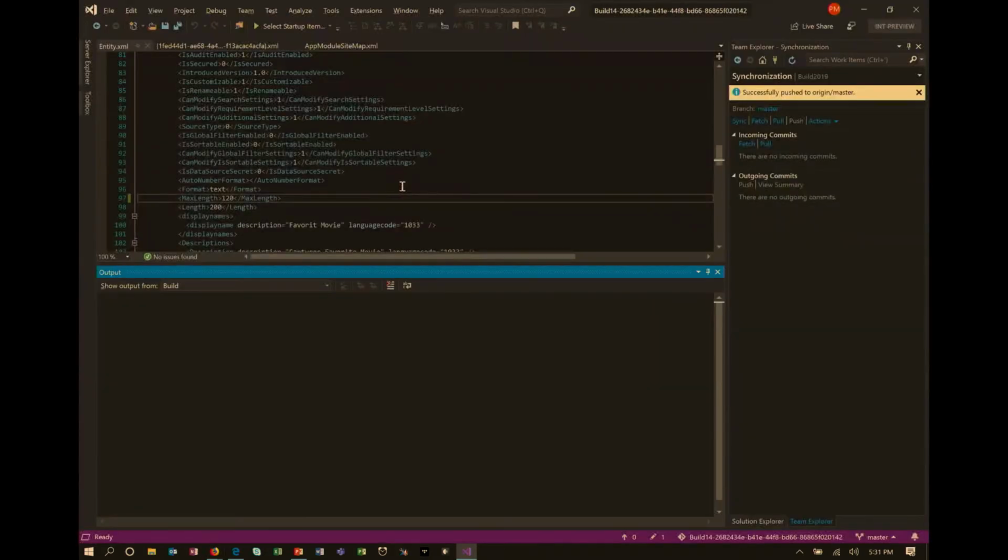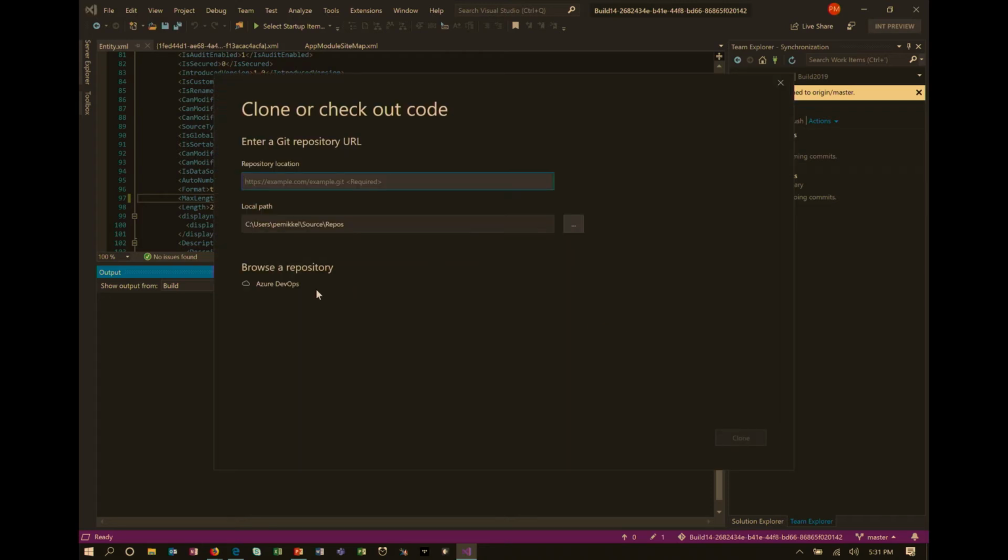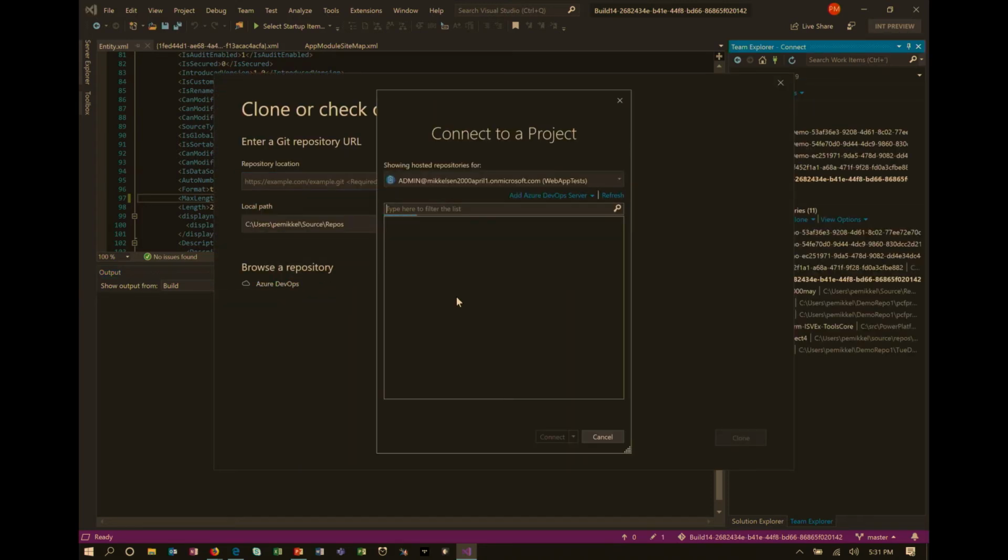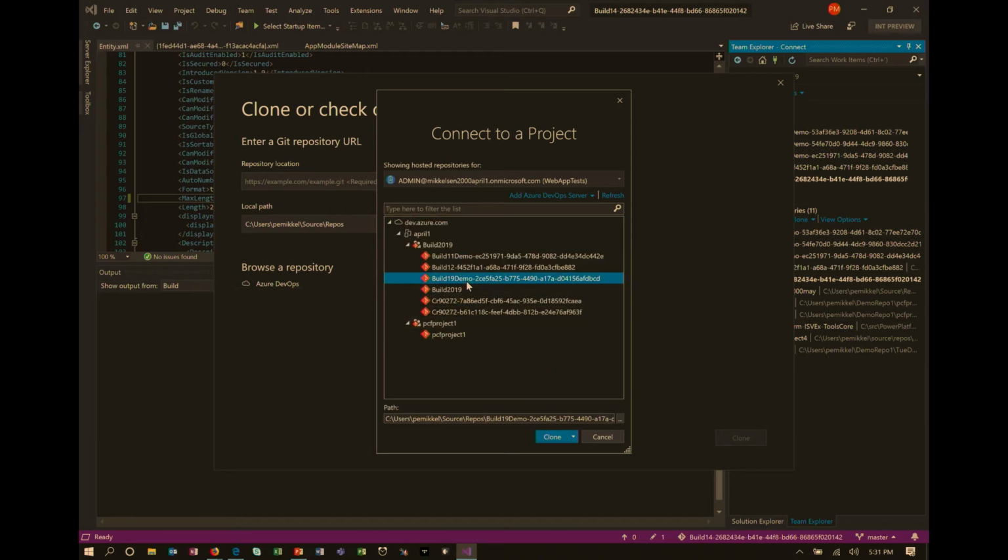So what I can do now is go into Visual Studio and use that repo that they just created, so I'm just going to browse this one here. So I got my build 19 demo here. What I did for these demo purposes is set it up so that the repo it creates is just the name of my solution along with the GUID.